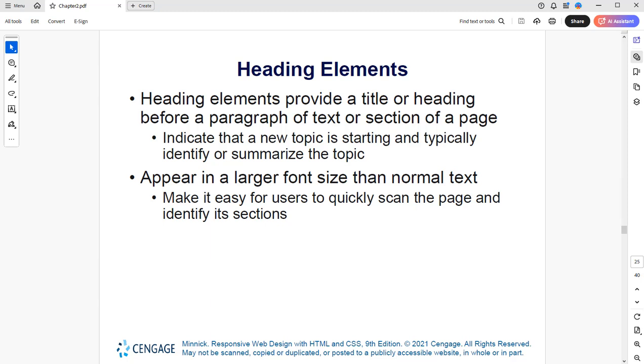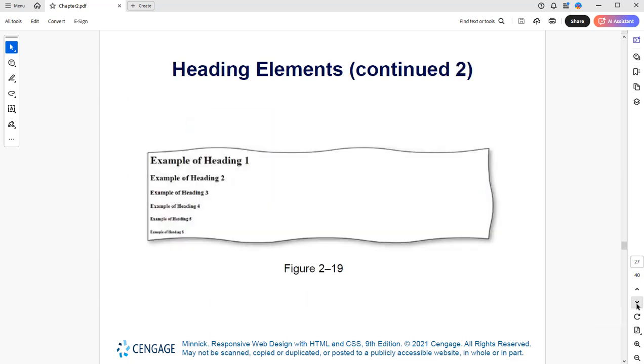Please note that heading elements are also used for search engine optimization purposes. So here's an example of heading 1 and what its default size would be, heading 2, and they get smaller as they go down. Now when you're looking at search engine optimization, you're going to want to make sure you're using at least one heading 1 per page. And then heading 2, you may have multiple heading 2s with subtitles, but we'll make sure that we use our SEO keywords, how people want to find us, or how we think they should be able to find us.